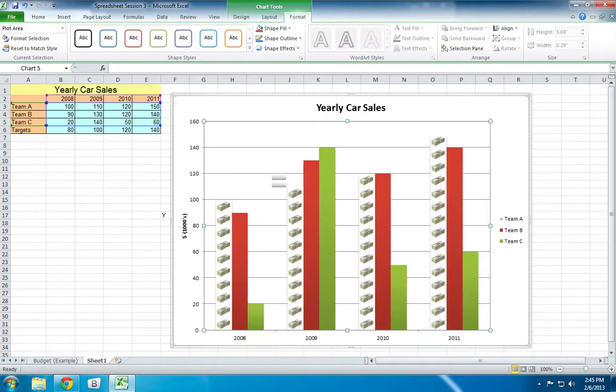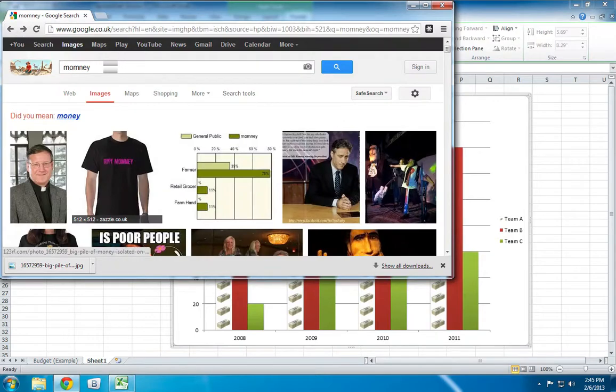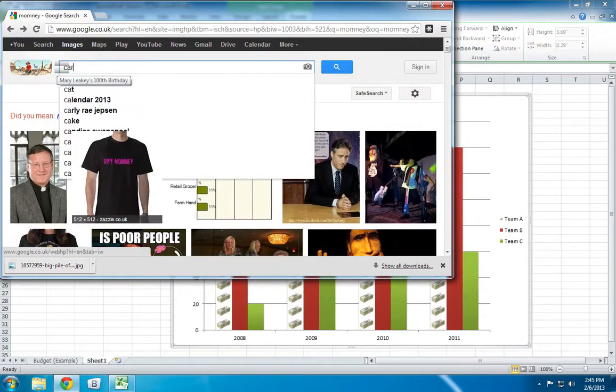I think that looks pretty cool, quite fun. What you do here is you use very pertinent images to whatever you're trying to reflect. So what I really should have done here, instead of using car sales, is I could have got pictures of the different cars and have those stacking up on top of one another. In fact, let's just very quickly show the whole process. So here I googled for some money. Let me Google for a car.